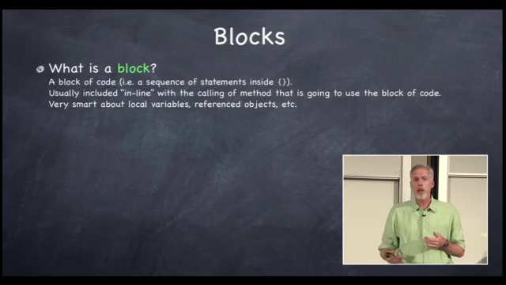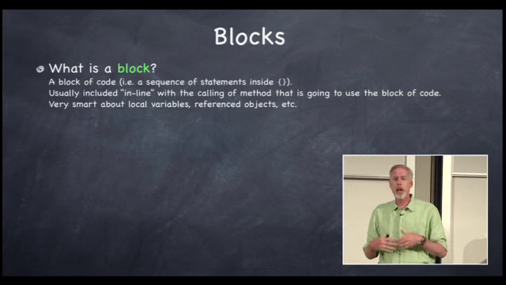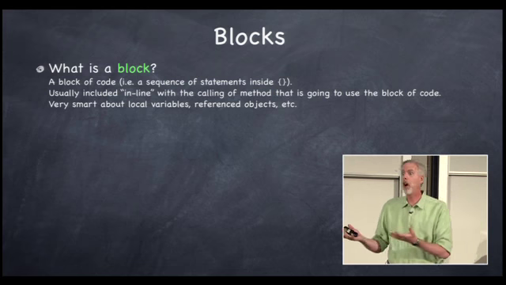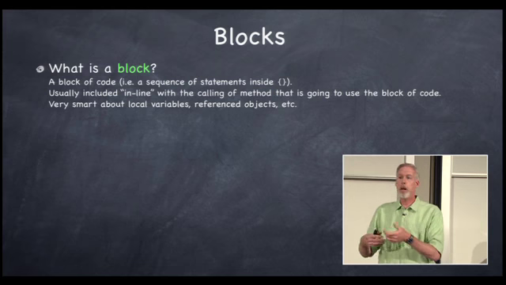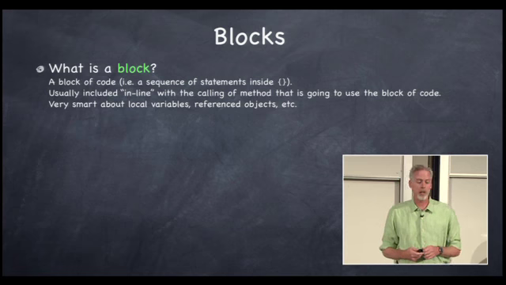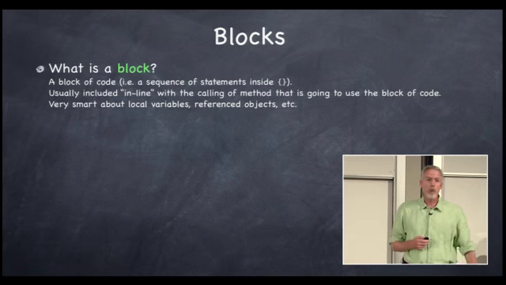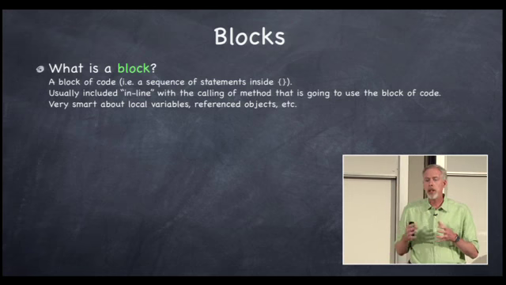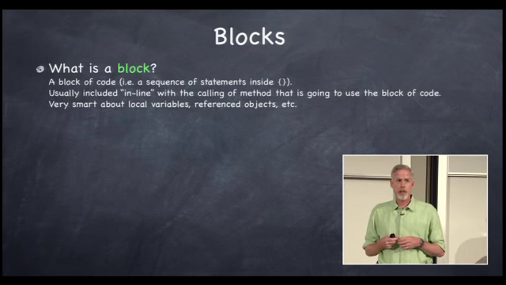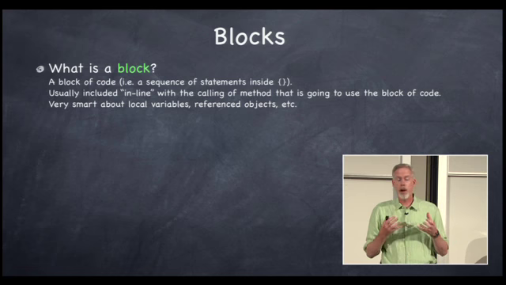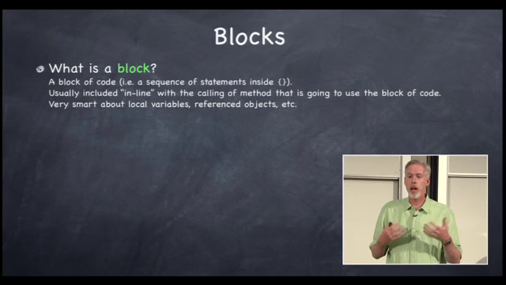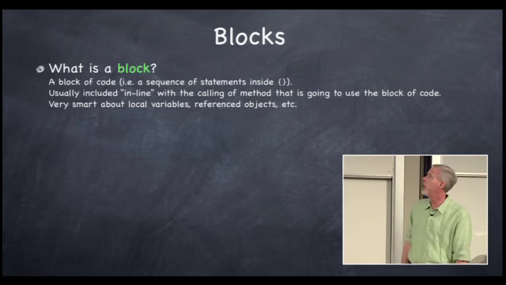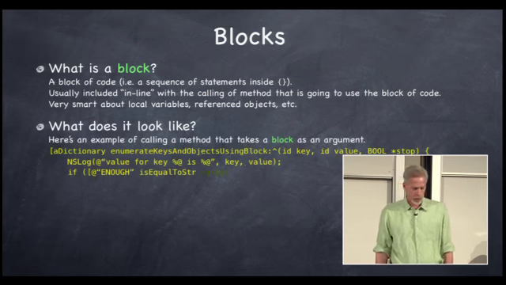Okay? So normally you have blocks of code, you're executing them all the time, you put an if statement, you got a block of code. But you're not usually taking a block of code and passing it off to another method and saying, hey, here's a block of code, go execute it under some circumstances. But that's exactly what we're going to do today. And what makes this into a language feature is things you have to be smart about, things like local variables that are defined before the block, and then the block starts using those local variables. What's the meaning of that, and how does that get managed? We're going to talk about how that all works.